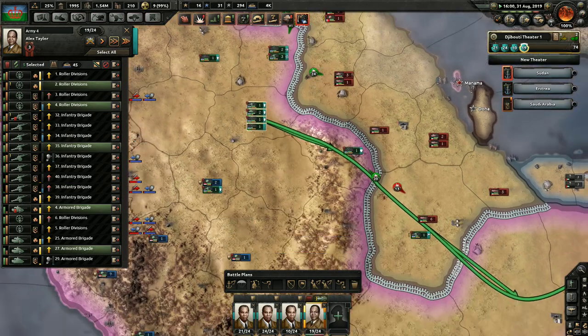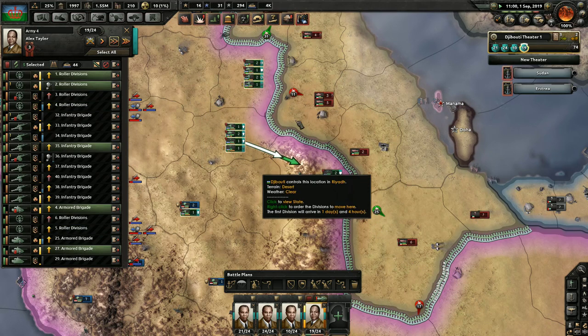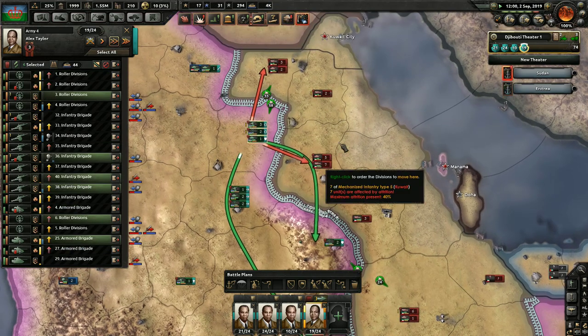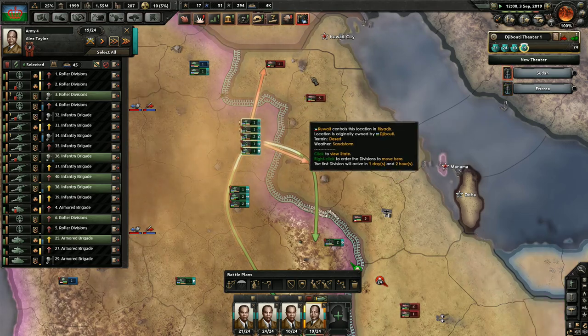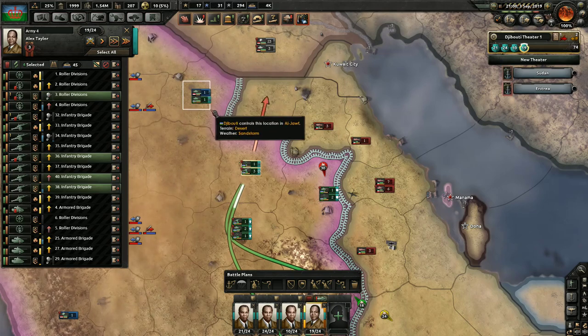So basically, the AI is kind of doing exactly what I want them to do for the most part, except for this. They're failing in this, which is surprising to me. We should be winning this. Yeah, there we go. All right. That's better. So basically, all I want to do is come around the Kuwaitis and catch them by surprise, because they're being so aggressive.